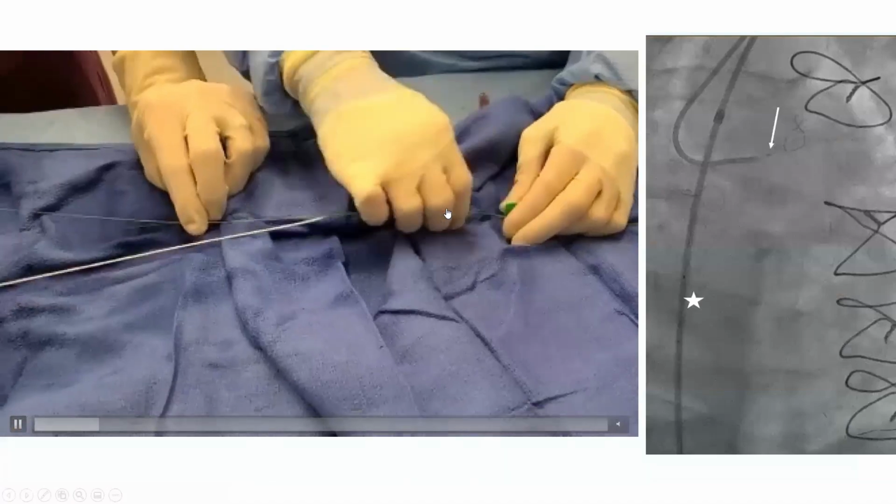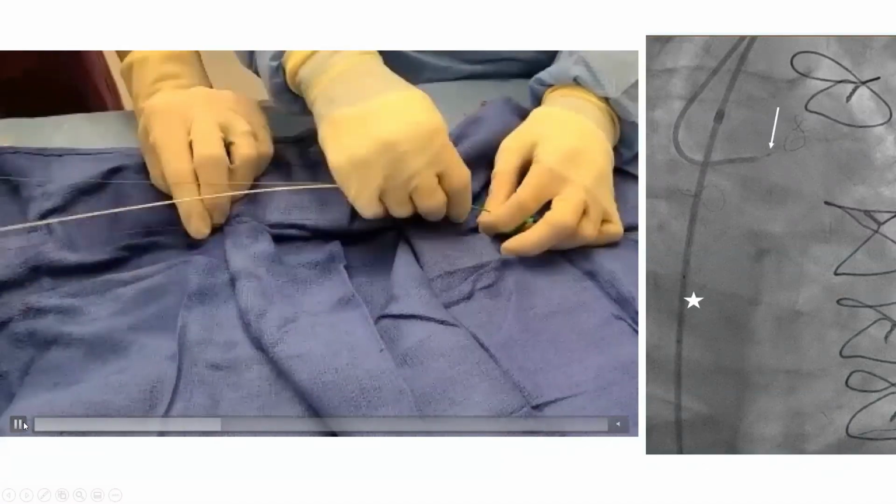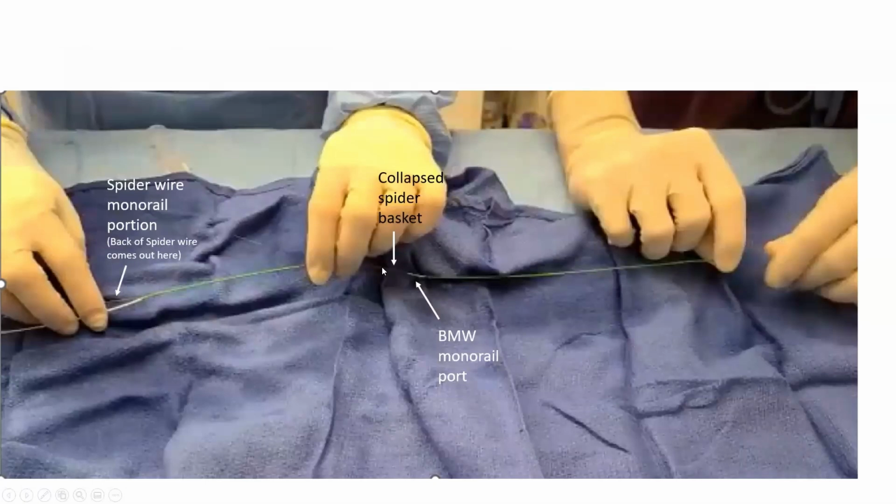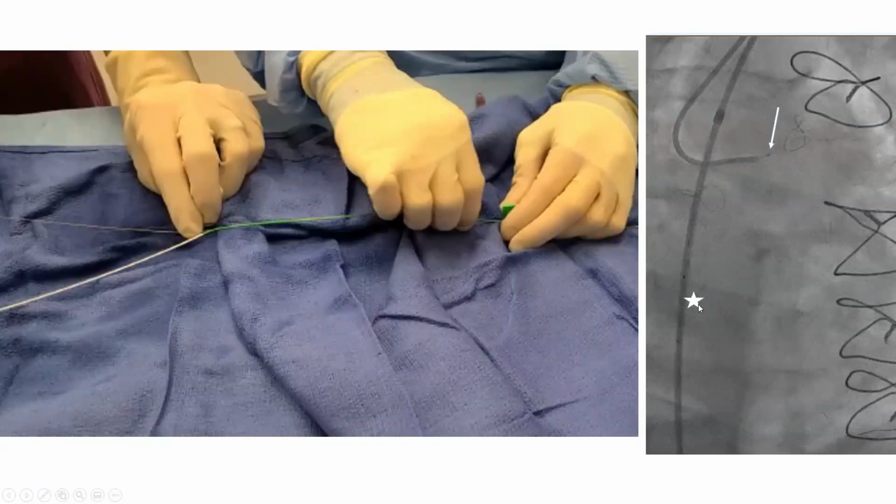Now you advance the green catheter over the BMW wire, and once you are past the BMW monorail portion, you're advancing, and now once you are over the monorail portion, you hold the BMW wire and you advance both the spider wire and the spider catheter simultaneously. Those are held in sync by your right hand, and they are pushed in sync. And as you are advancing over the BMW wire, at one point you will see the catheter tip at the tip of your guide on fluoro. And when your catheter tip is here, keep in mind that the collapsed basket is way back, around the star area here.